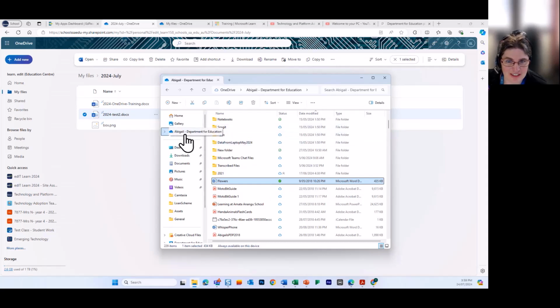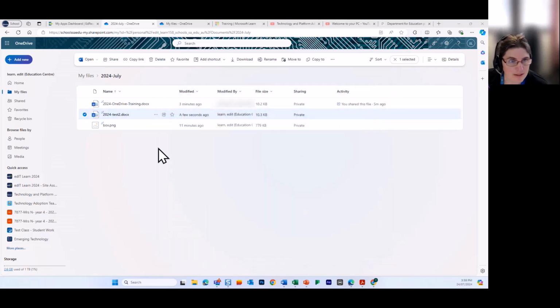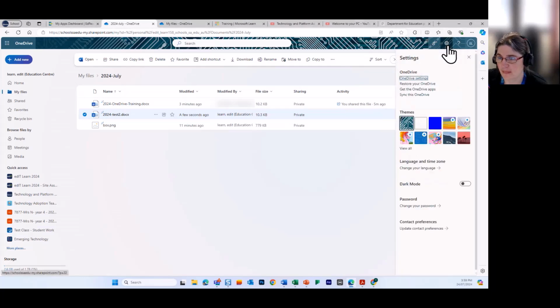So how do I sync my OneDrive so that I can access it from File Explorer? Well, back in the browser, I'm in OneDrive. I can go to the settings cog up the top. And there I've got the option that says sync this OneDrive. So when I click on that, now I won't do it right now, but if you click on that, it will sync it to your computer.